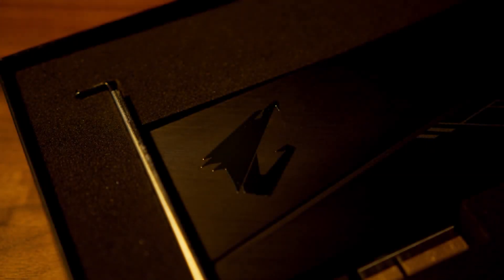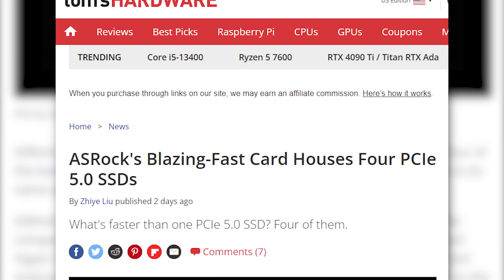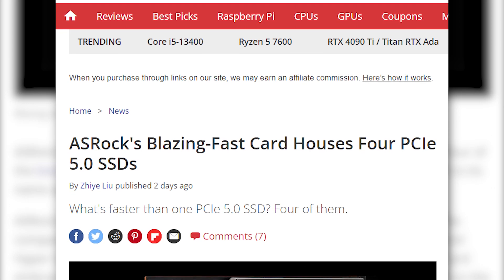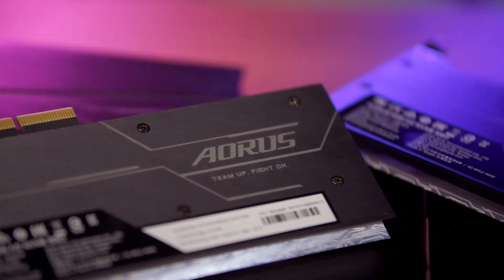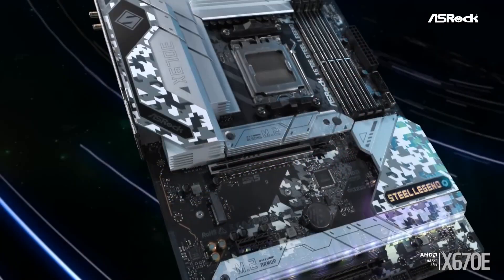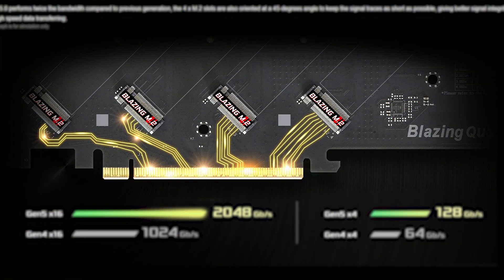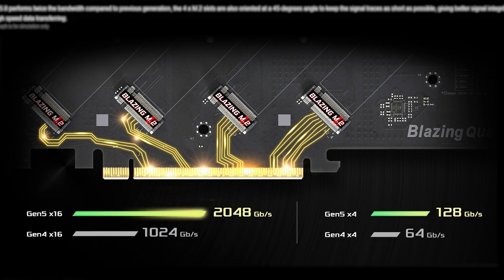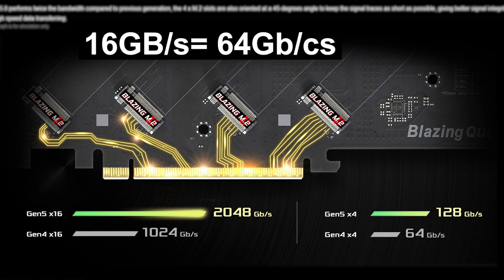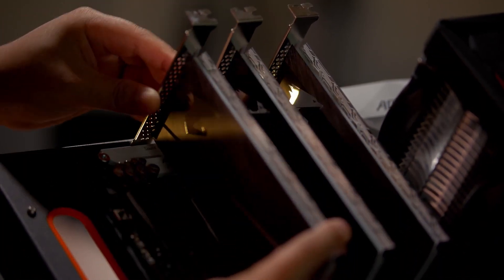If you are someone who needs a lot of fast storage drives but don't have enough slots for adding several NVMe SSDs, then Aceroc just launched a brand new Blazing Quad M.2 card that supports up to 4 NVMe SSDs. It's not the first time we are getting an AIC with 4 SSD support, but what is special about this AIC is that it comes with PCIe Gen 5 support, which means that if you own a motherboard with a PCIe Gen 5 interface, you can have double the bandwidth compared to the PCIe Gen 4 slots. The Blazing Quad M.2 card is designed so that each M.2 slot is placed at a 45-degree angle, which keeps the signal traces short and provides better signal integrity. As each SSD is given 4 PCIe lanes, they are going to enjoy full bandwidth of up to 16GB per second each. Even though we don't have such high-speed SSDs currently, this quad card is definitely going to support faster SSDs in the future.